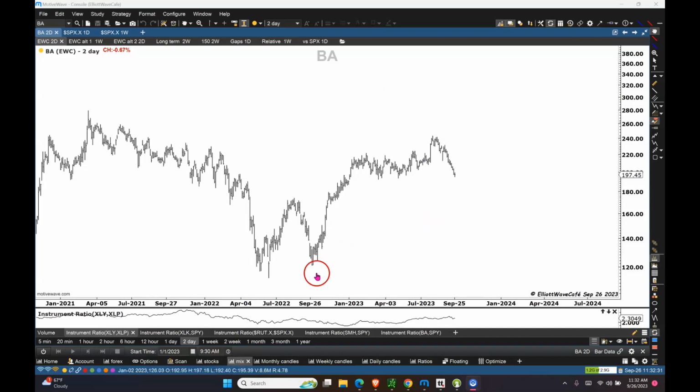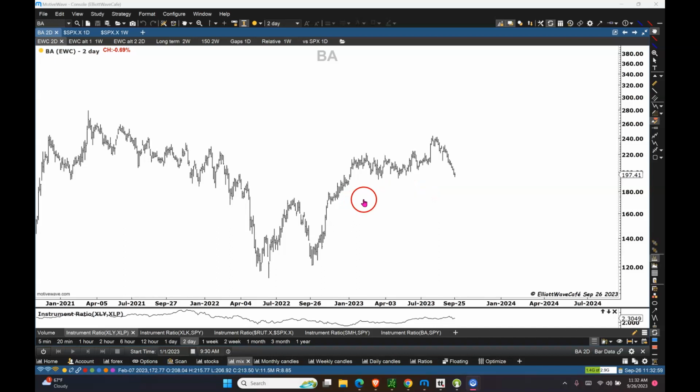We have an interesting development from the bottom here, roughly June, July 2022, all the way up till now. And I think there's a couple of ways to look at this, and I want to show you the difference. There are a couple of little tricks in here that hopefully I can show you, just to open up a little bit the way you look at Elliott Wave.